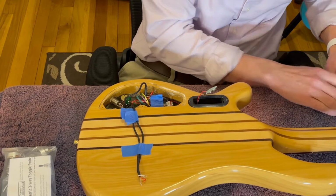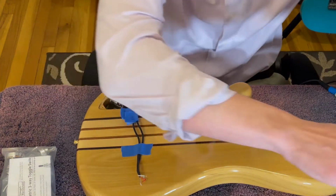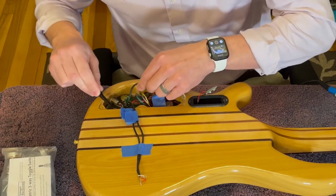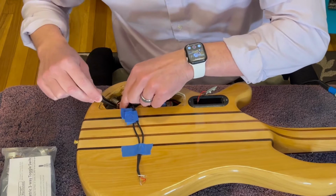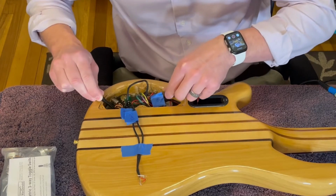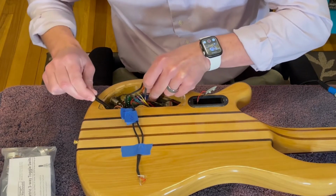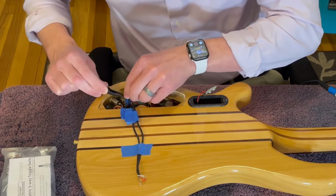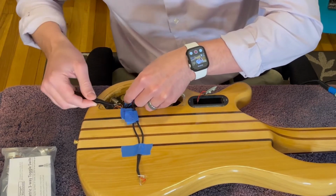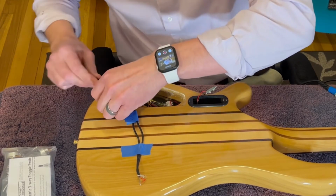And I'm going to do the exact same thing. I'm going to feed the ground wire, and I might need some tweezers here. Because as I said, it's hard to see it because they fed it underneath. It's a pretty good wiring design. They fed it underneath everything. So I'm going to try to pull it and feed it back out and out of the way of everything else going on in here. And I'm just letting it travel back its path here.